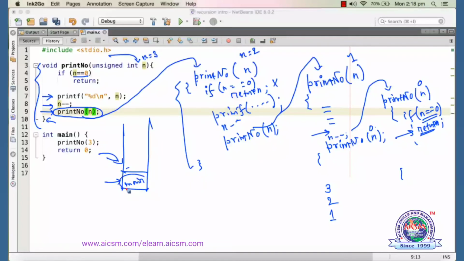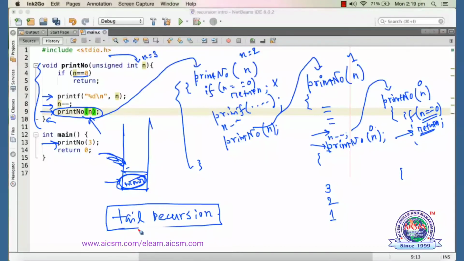And it finds main there, because we do not have anything left to do in the callback path in these functions, because print number was the last call. So it looks into the stack and it gets main. So main is deleted from the stack and the control gets back here. So in this kind of recursion, where the recursive call is made as the last statement, this is typically called tail recursion, and no stacking activity is there for the recursive call. So there is no overhead for the operating system.